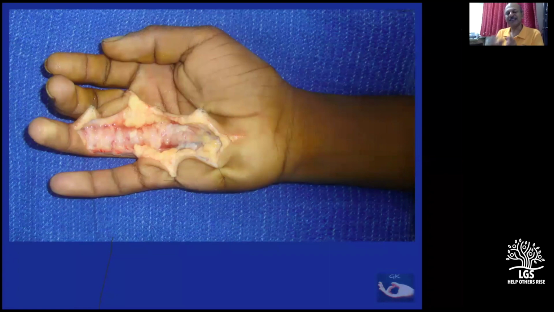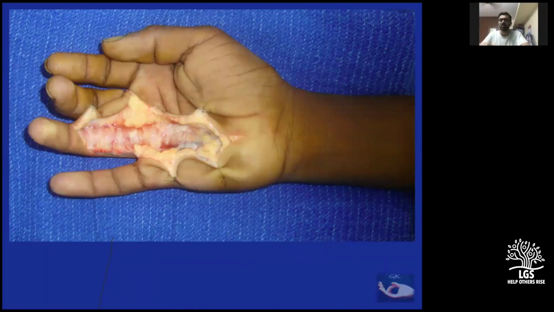Just to make sure that the alignment of the vessels is more comfortable, we take it from the contralateral side for the second toe. And sir, one more doubt. Sir, you told that you will fix the metatarsal into the radius. Yes, into the radius. See, the point is that you are coming to the lower end of radius over here.